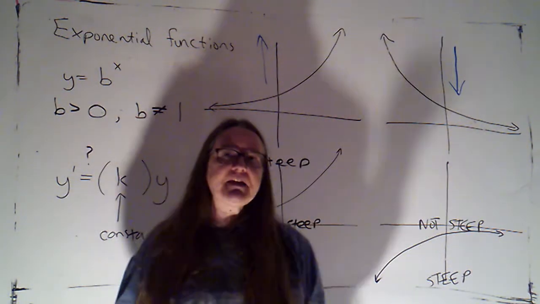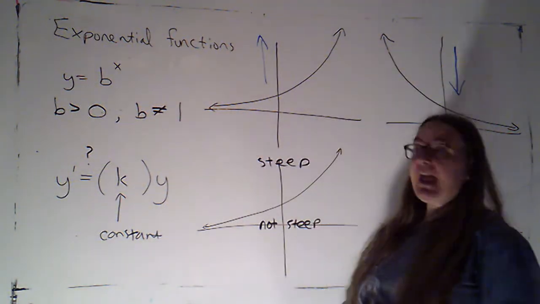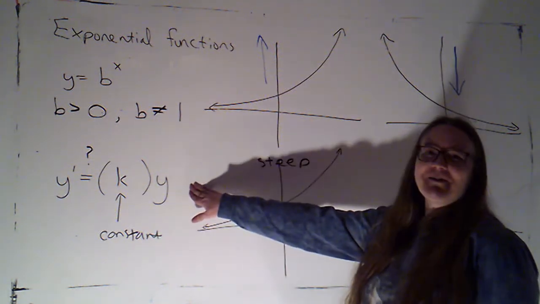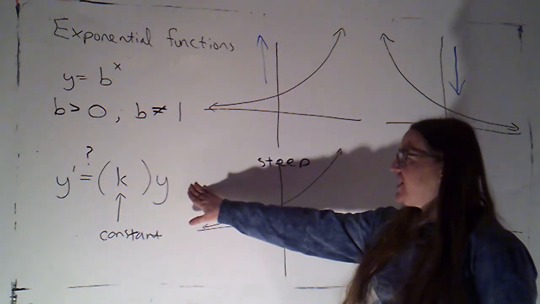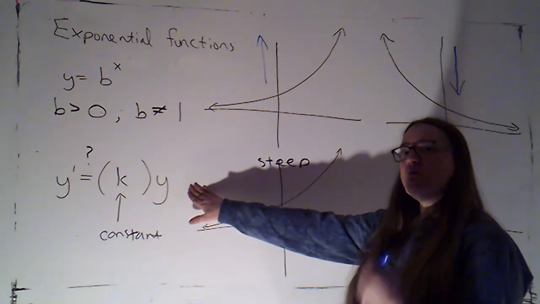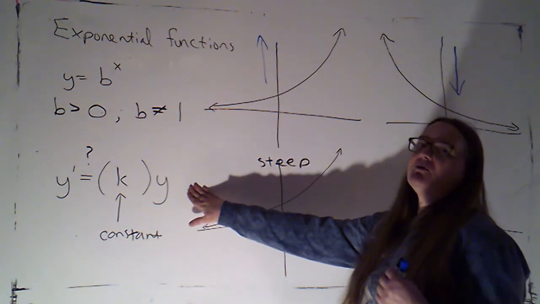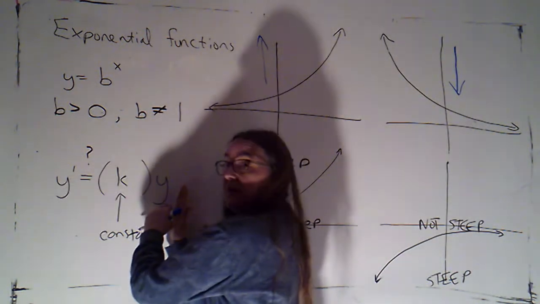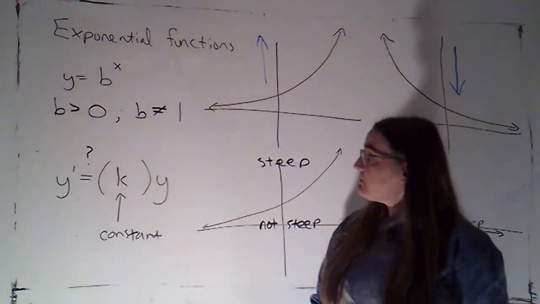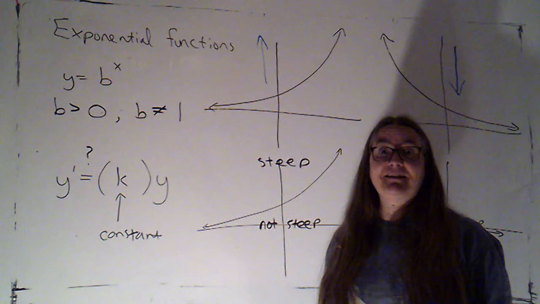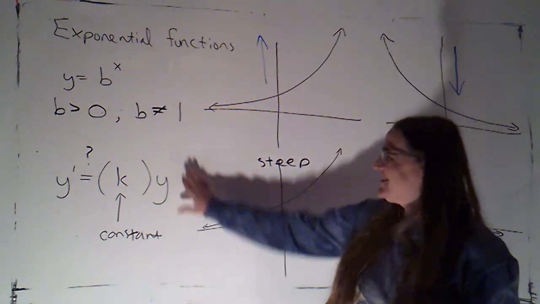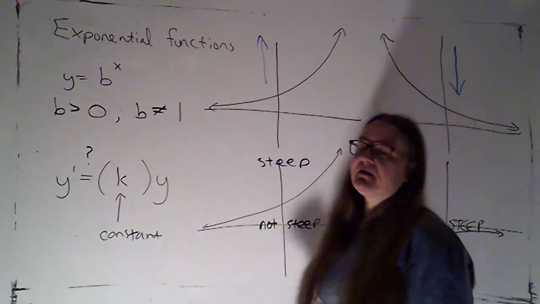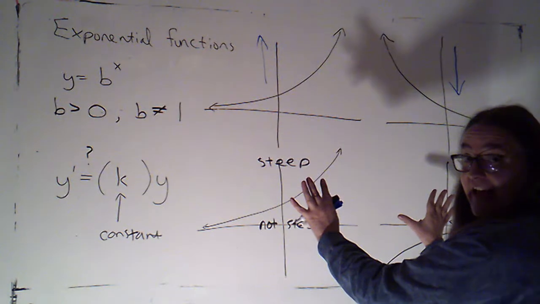Okay. So there are lots of things in the natural world that change at an exponential rate. Those of you who go on to take differential equations, you're going to see this all the time. The fact that exponential functions change at a rate that's proportional to the value of the function is really huge. This is what we call a differential equation. It's a relationship between the derivative function and the original function. And you'd be looking for functions that would be solutions to that. Well, it turns out exponential functions are solutions to this. Exponential functions change at a rate proportional to their size. What we've done here suggests that.